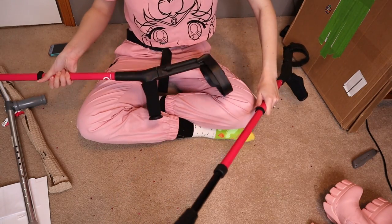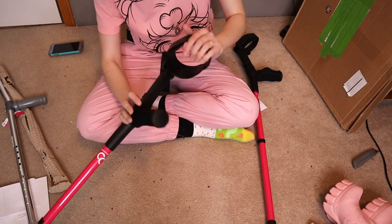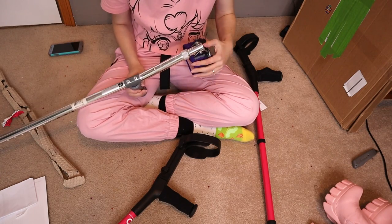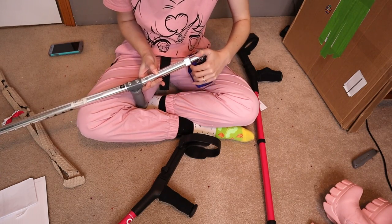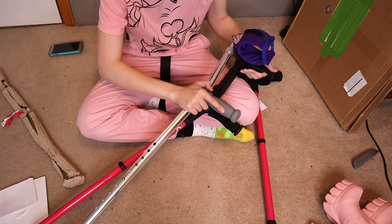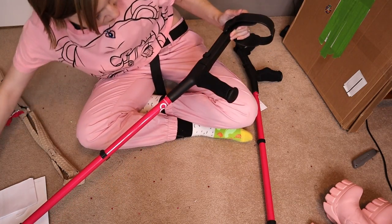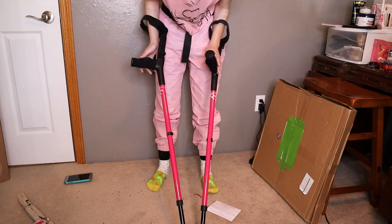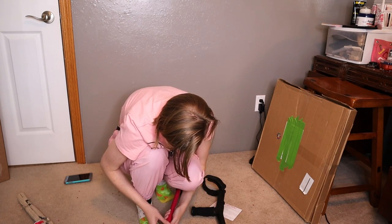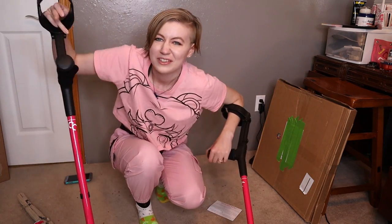They also have a second clip up here to adjust how high you want the cuff. On the Medline crutches you can also adjust the height of the cuff. I think it's probably already about the same — yeah, it's already at the same height, so I'll leave it. Wait, these are not the same height — that was my first error. It is my professional opinion that your forearm crutches should be the same height. Let's try it again.